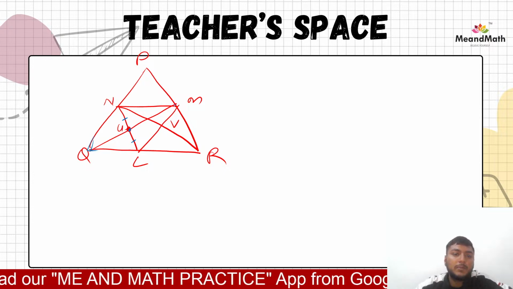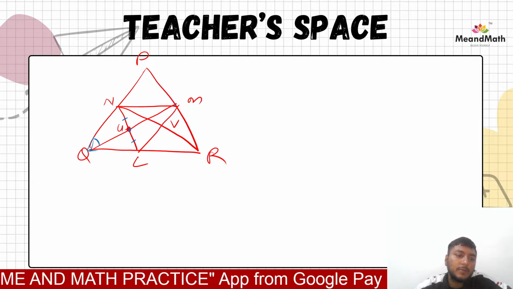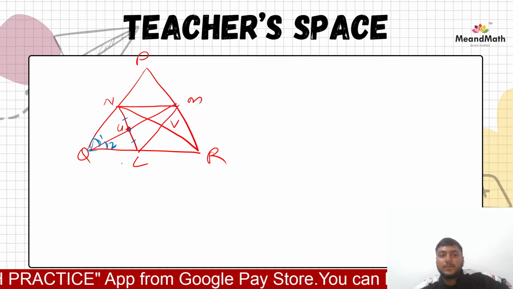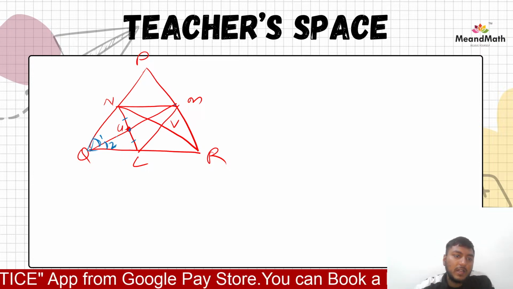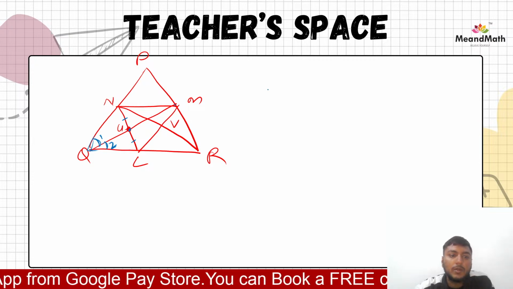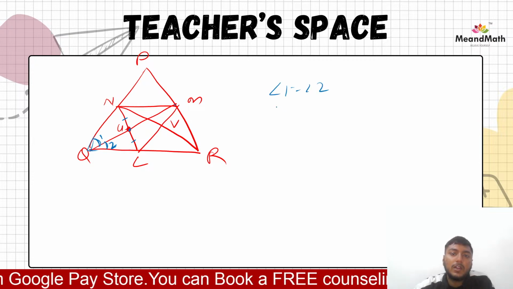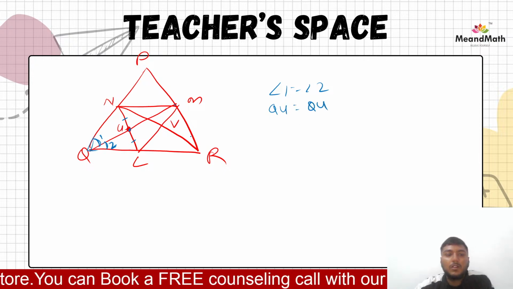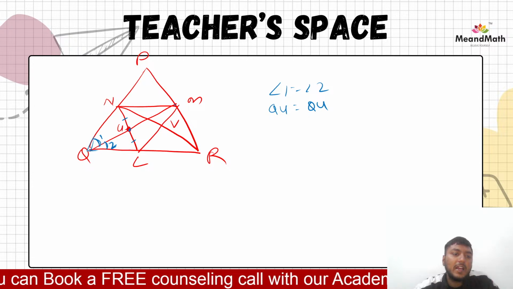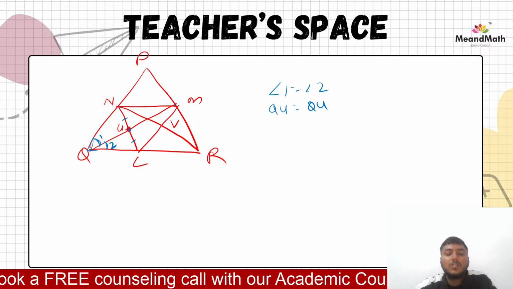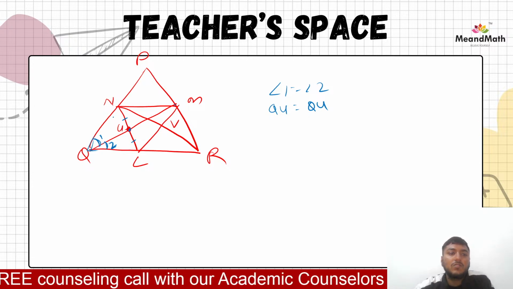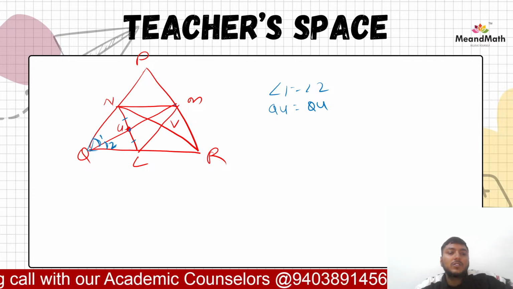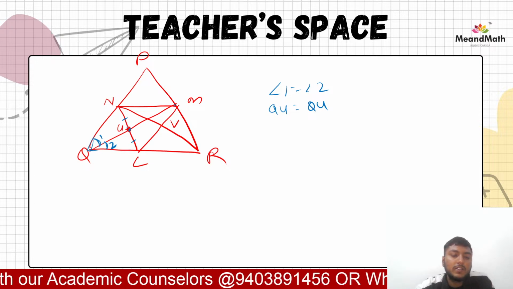Now M is the midpoint, so this means QM is median. So इसका मतलब this angle 1 would be equal to angle 2, correct? And let us say this side QU is common. Angle 1 is equal to angle 2. QU is common, right? So now in triangle QNL, what we do? We can see that since this angle 1 is equal to angle 2, so U would be the midpoint. Yes or no?